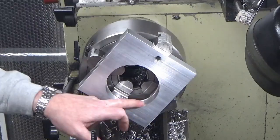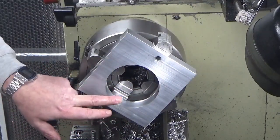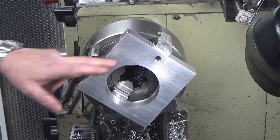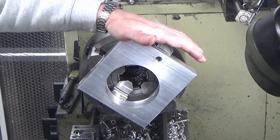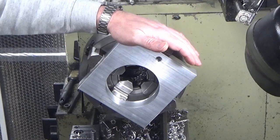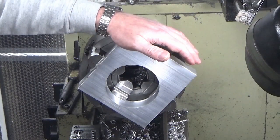There we go, that's got our bore to finish size, so I'm just going to chamfer the front side and then we'll take it out of the forejaw. At this point, that's it for the lathe and we'll carry on with the mill. We'll do a trial fit on the base of the spindle before we do any more, but that should fit nice and snug.